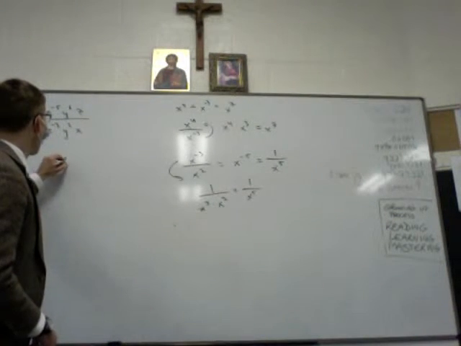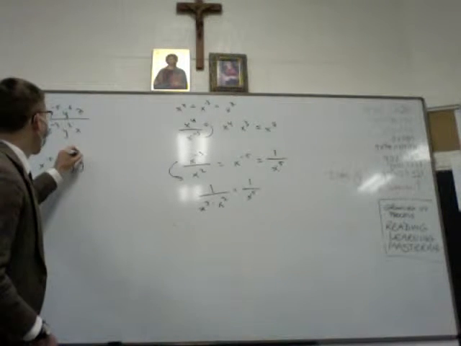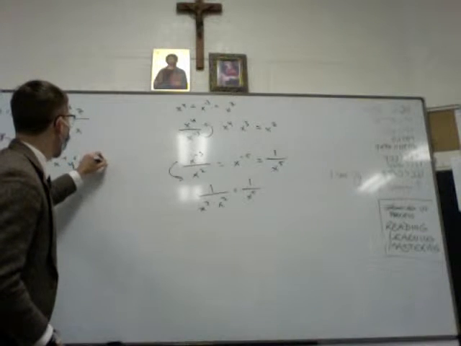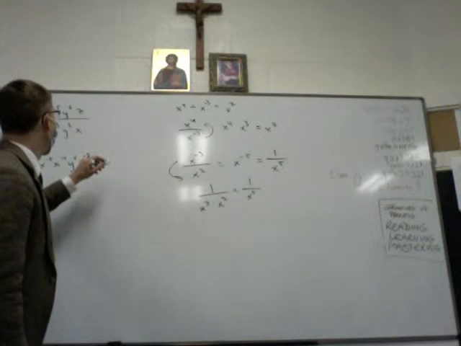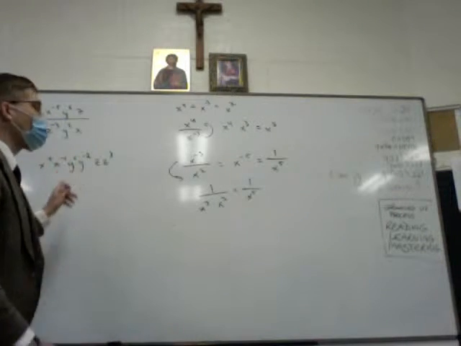Okay, we've got y to the 6th. And what happens when we bring this y squared up to the top? What does it become? Y to the negative 2, and we've got the z cubed on the bottom. What is that going to become when we bring it up? Z cubed, right.